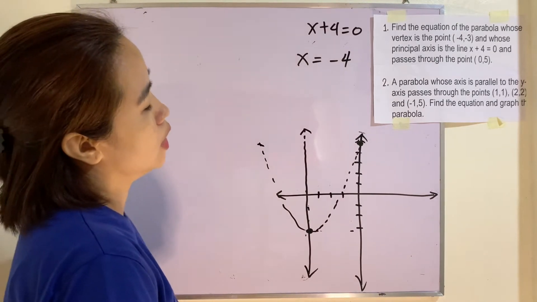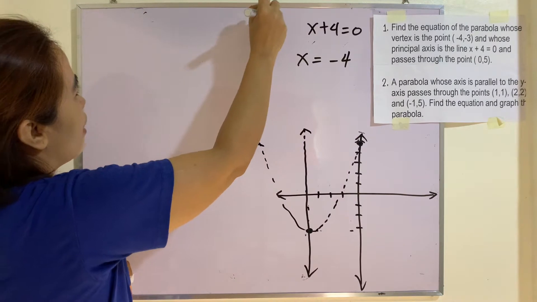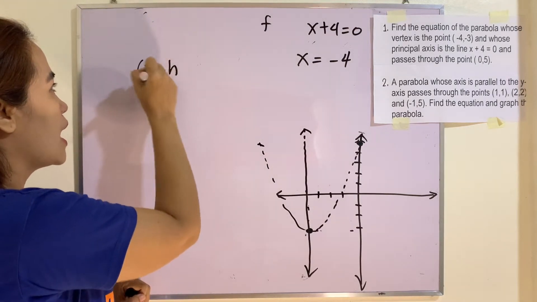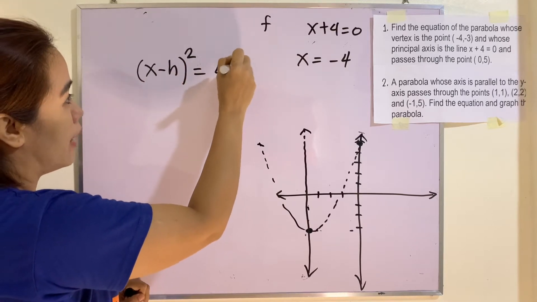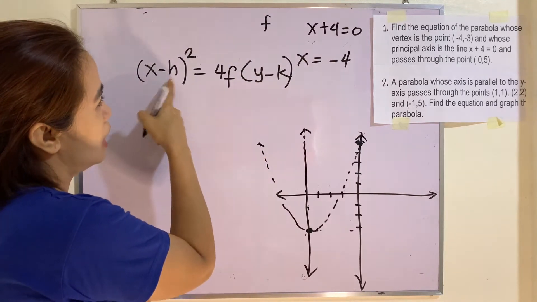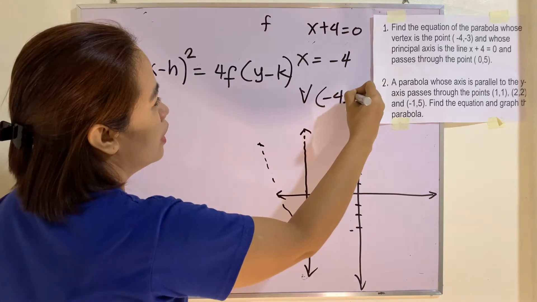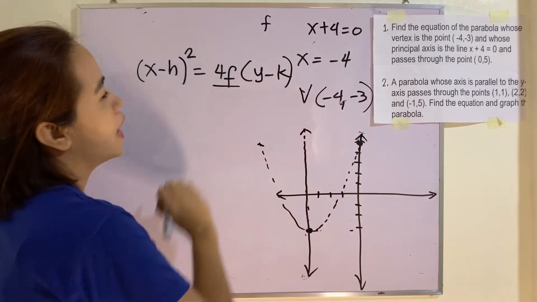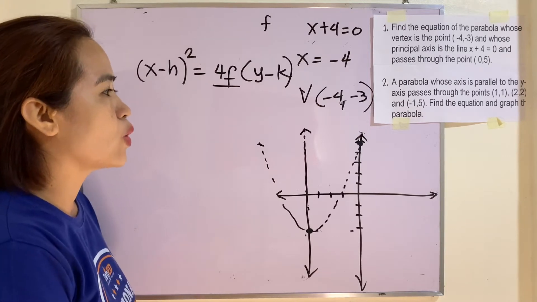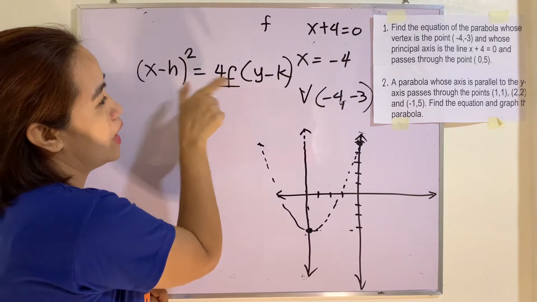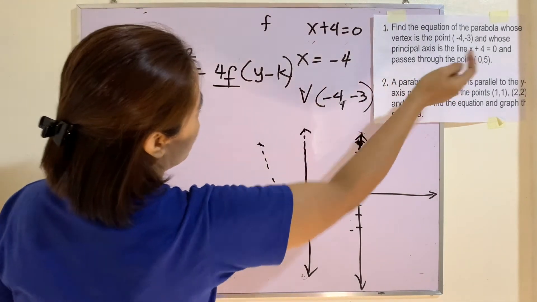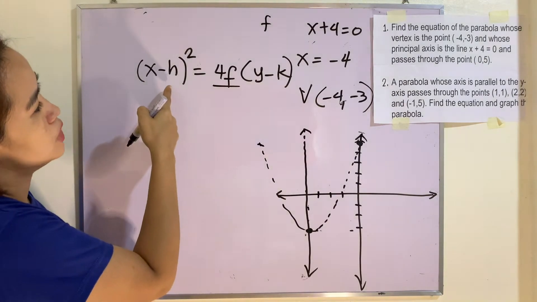Now, how are we going to solve for f? In finding the equation of a parabola that opens upward, we will use (x - h)² = 4f(y - k). In this case, you already have the h and k from the vertex. You do not have f yet. Remember that to find this, you need to know the latus rectum — this is the length of your latus rectum. Since you have the point (0, 5), you just substitute it in the equation.